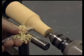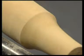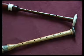The hardwood scraper is especially effective on spindle work, where it prevents tear out on the grain. Consequently, it is used by musical instrument makers to produce a highly polished finish straight from the tool.